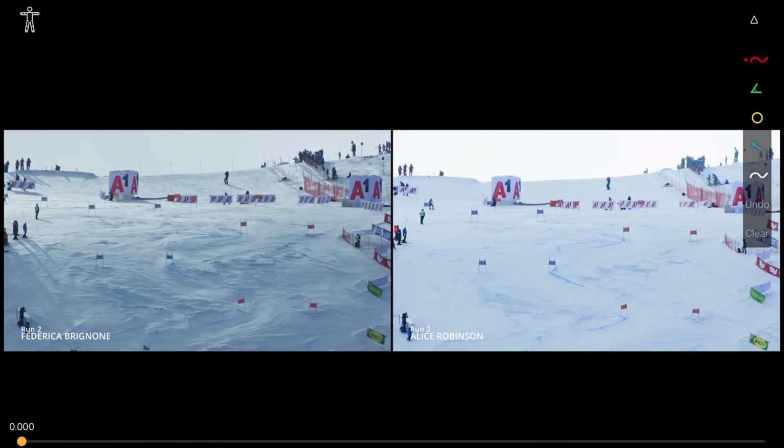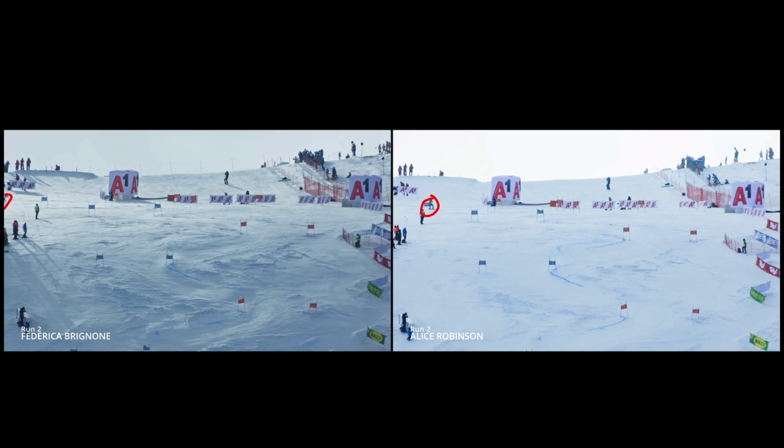Alright, so here we are. What I've tried to do is line them up as best as I can with the time difference they had. I'd say that this is roughly around the area that is first time split. So if we can remember back, it was about 0.37, I think, something around that. And you can see where Alice is here, and here we go. This is Brignone back there.